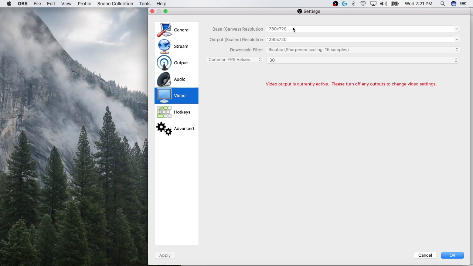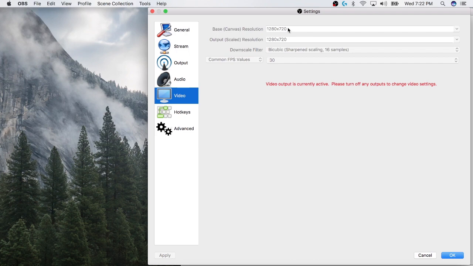Video, 720. There's the base resolution, the output resolution, 720. Same thing, the resolution we put on the PS4 Remote Play is 720 when you did open preferences. So make sure all three of those match. If not, you are gonna get some weird, laggy looking, glitchy junk.